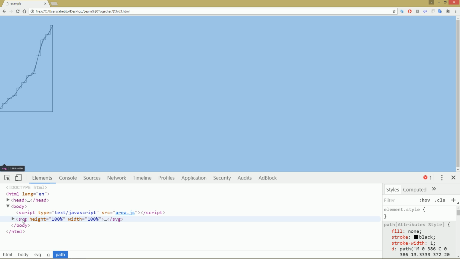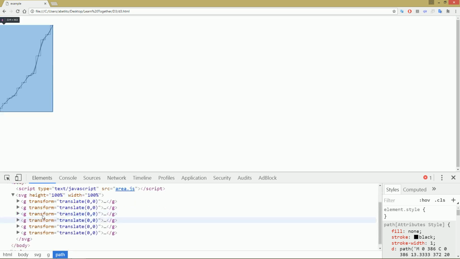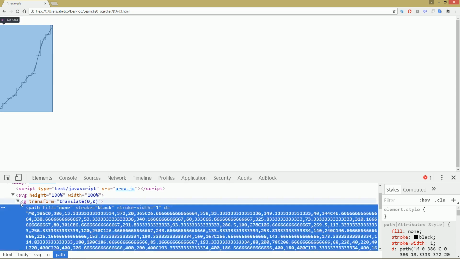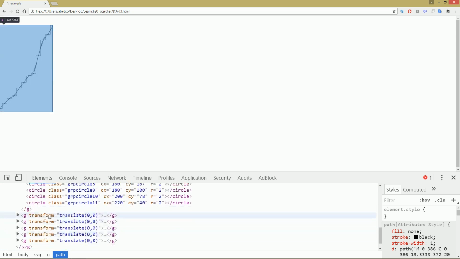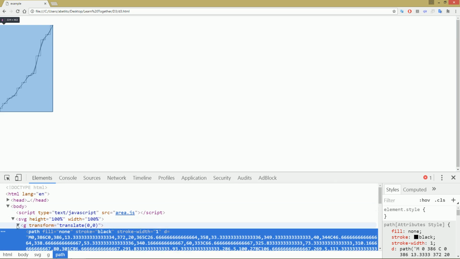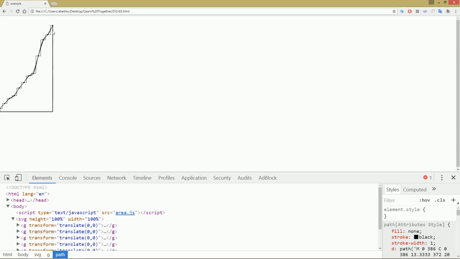We have one SVG, and inside we have 1, 2, 3, 4, 5, 6 groups. In each group, we can see that we have a path and a group of circles. But the problem is that they are all sitting one on top of the other, and I want to separate them to see them more clearly.